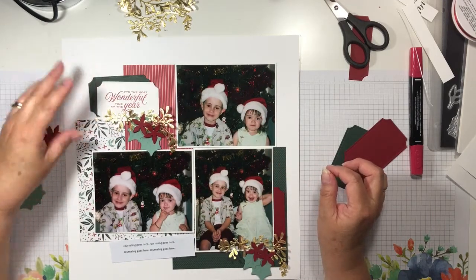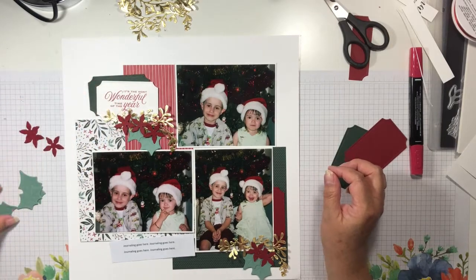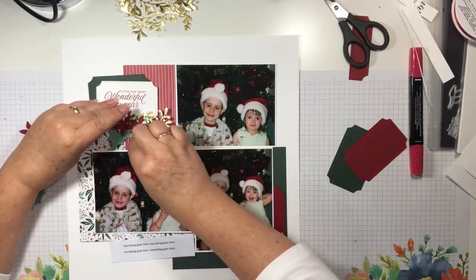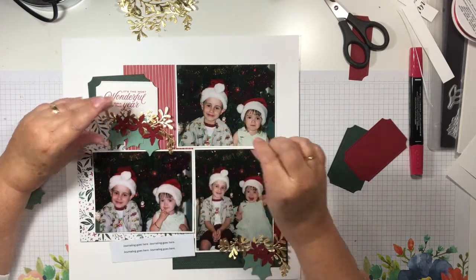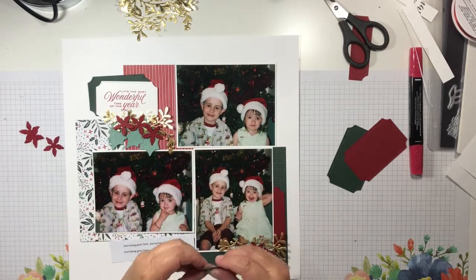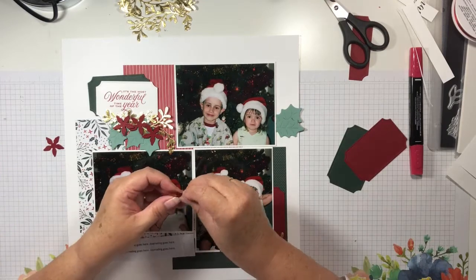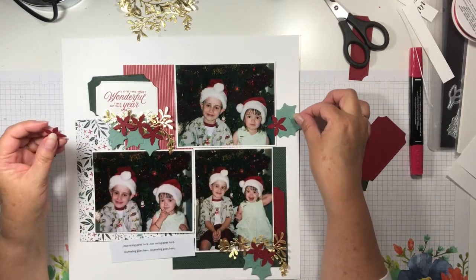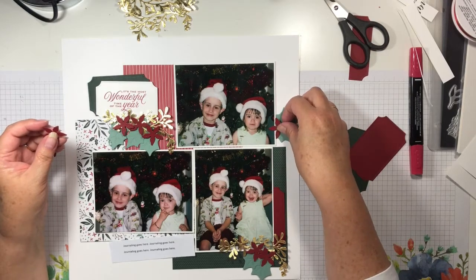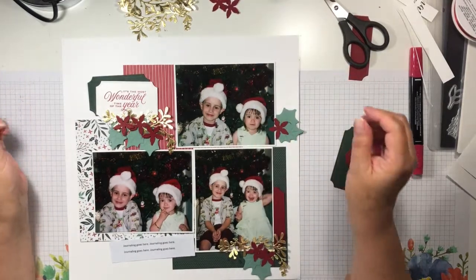And then because this is the heading, I want this cluster to be a little bit bigger, so I might actually use 3 flowers and 3 leaves up there. You get the idea. They're not perfectly placed, but something like that. And then I've got 2 left, so why not put them over here to create my visual triangle. And I might just do 1 there, so I don't want that to be too big. It's just a little something over there. Right, so I've got some flowers left over, but that's okay. They can go in my box.